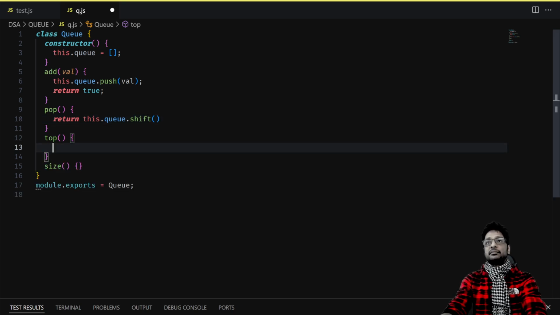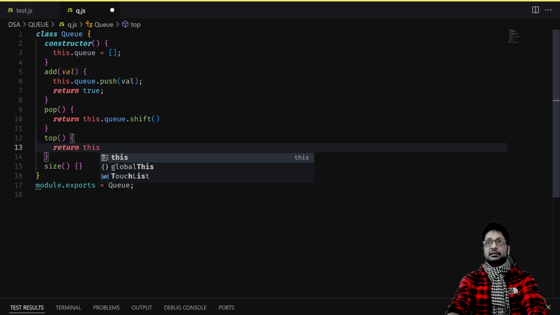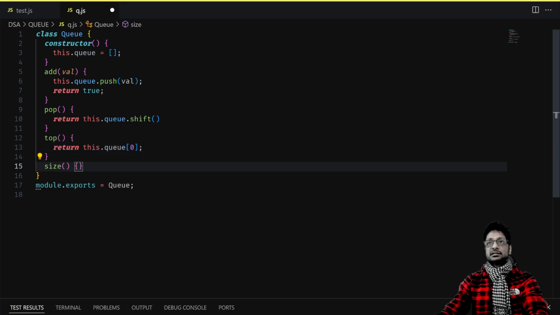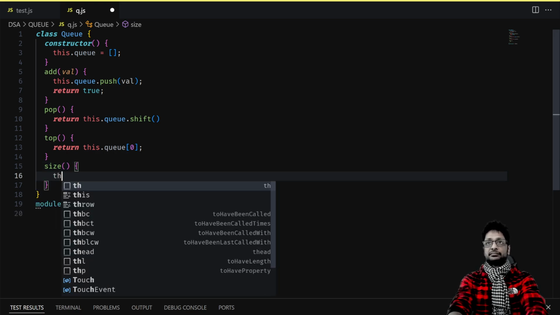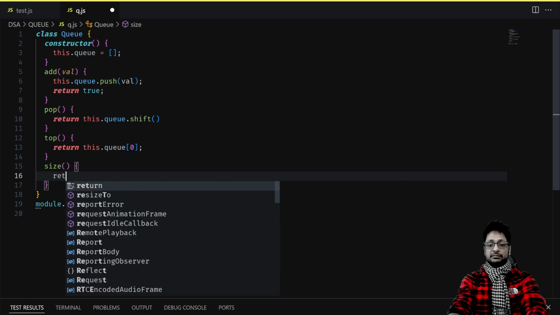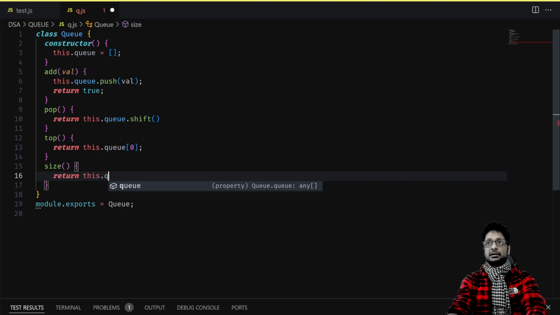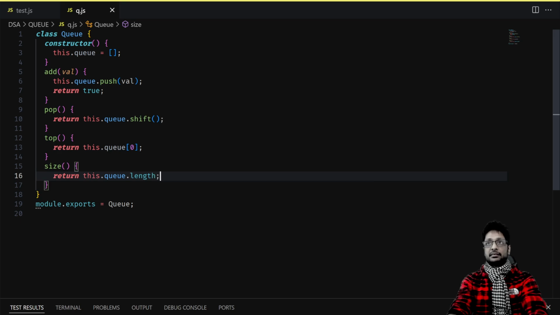The top method will return this.queue[0], and size will return the length of the queue, so return this.queue.length. So that's all. Now let's test our queue.